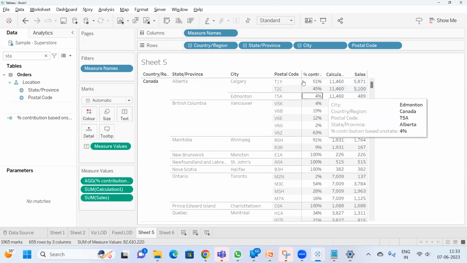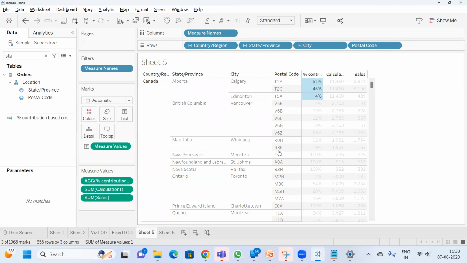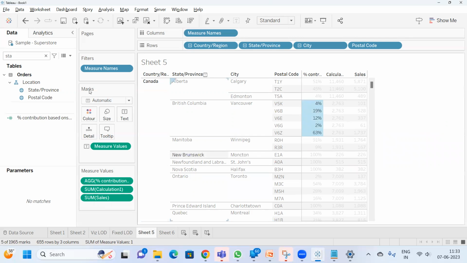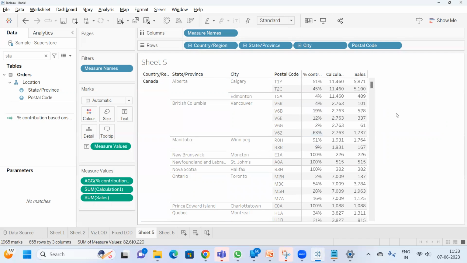So 51, 45, 4 will become your 100%. And this way British Columbia is there, and you have a value of 2763. For each postal code it will be 4%, 19%. Combining all these percentages together will become your 100%. So this way you can control the fixed dimension.